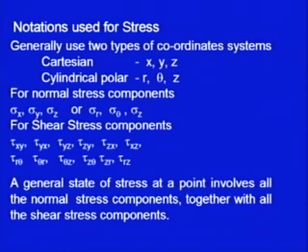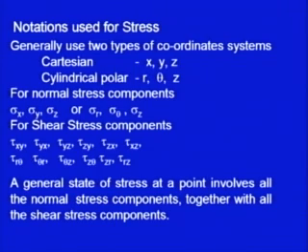Generally, there are certain notations to define the stresses. There are two types of coordinate systems. One is Cartesian, like x, y, z, and the other is polar coordinates, r, theta, z. The normal stress components always act in a single direction, as we discussed, a uniaxial stress component. They are termed sigma x, sigma y, and sigma z in the x, y, z directions, or in polar coordinates, sigma r, sigma theta, sigma z. But in this subject, we are going to concern ourselves with the stress components in the Cartesian coordinates only.